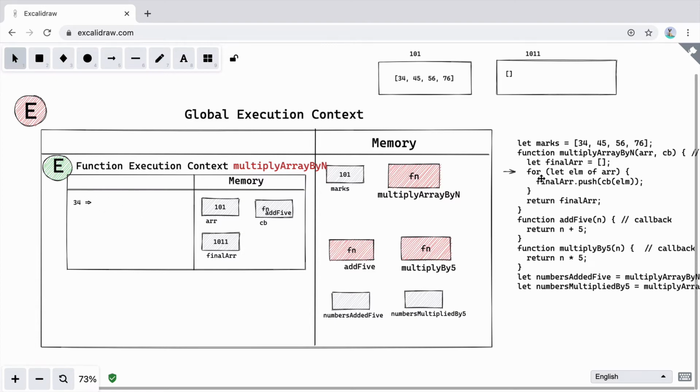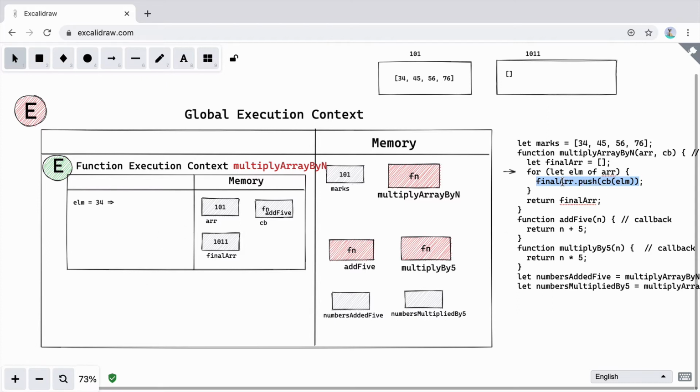So 34 is the value of element. So let's go ahead and say element is equal to 34. What we are doing next is calling a function. Obviously, when you're calling a function, it will create another execution context, but it's a smaller one, so we are not doing it because it will just really complicate the diagram.